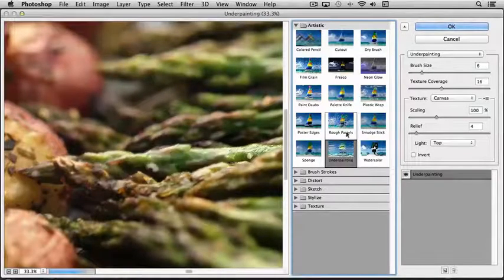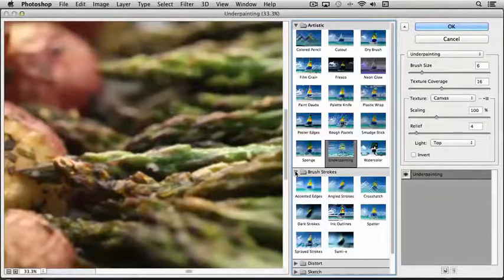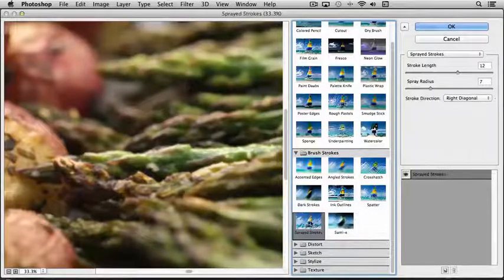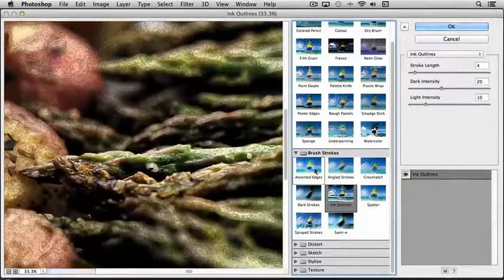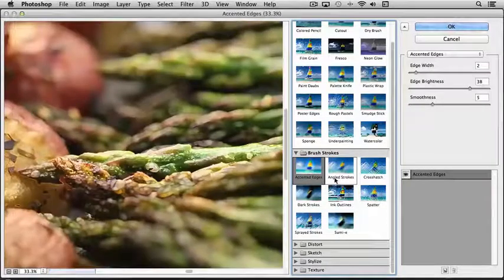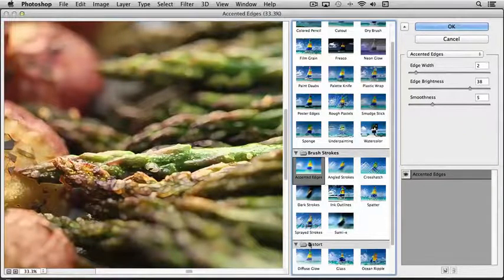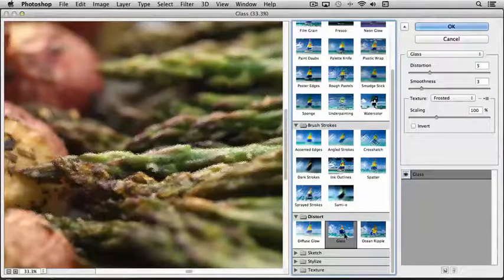So really, I would encourage you to just get in here with a photograph or photographs that you have and experiment with these and with the settings just by moving them around. Brush Strokes is meant to mimic certain kinds of painting styles. It's okay. I wouldn't consider it super awesome, but it does okay in some of those effects. So again, I just encourage you to test them out. Some effects are going to work better with certain kinds of images than others. Okay. Distort, pretty basic. Glass, this one here actually can be used in some pretty interesting ways. You'll notice that you have a choice of textures.